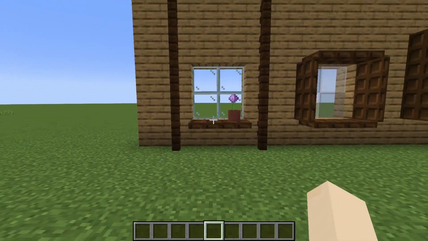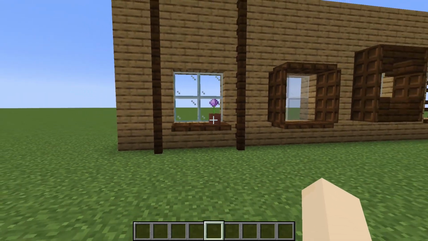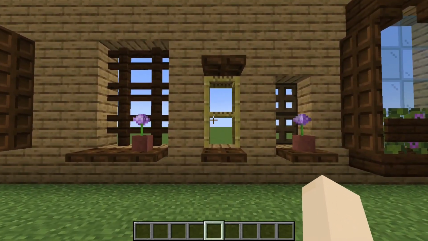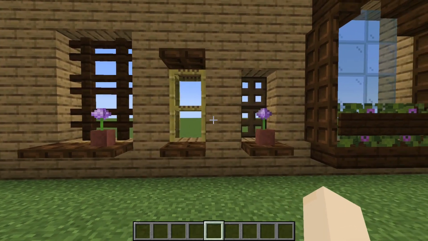For my base I choose to add some flower pots in front of the windows. Just add trapdoors like this and you can place anything on top. Here are a few simple window designs, and as you can see there are different ways to build windows other than using glass, like trapdoors, fences or just scaffolding.